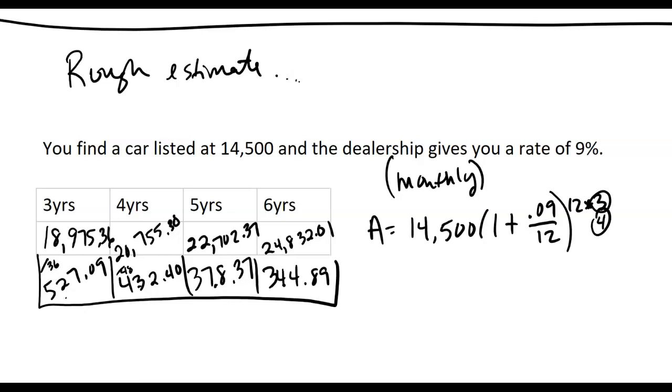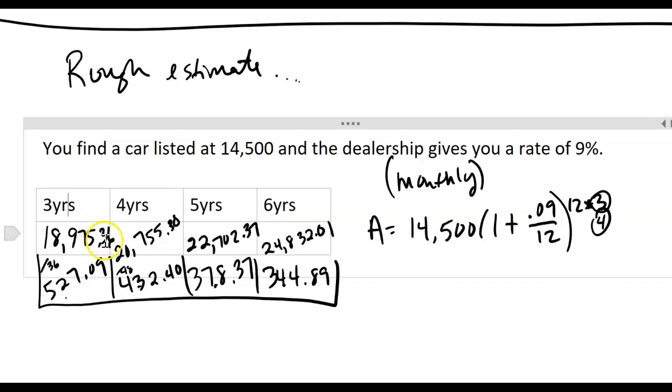Okay, so this is what I get when I finish it out. Holy moly. In 3 years, the car costs 18 grand, 19 grand. If it takes me 4 years to pay it off, almost 21, 5 years, almost 23, and 6 years, almost 25,000. So when you look at those numbers, most people are like, well, shoot, I want to pay it off in 3 years because I don't want to pay that much for this car. This $14,000 car that you're looking at thinking, what a great deal, could end up costing you $24,000, $25,000. So it's like, why do people even do it?